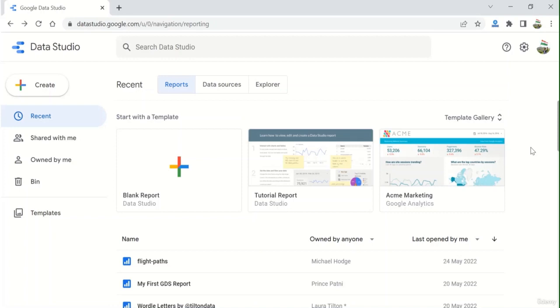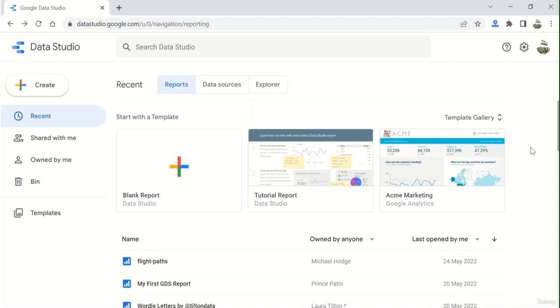Hi everyone. Now that we have understood the capabilities of Google Data Studio and made ourselves comfortable with the Google Data Studio home interface, and not just that, we have also created multiple data connections and added our data sources. It's time that we move on to a more interesting part. It's time we start creating dashboards and visualizations. Dashboards are called reports in Google Data Studio. Let's see how to create them.